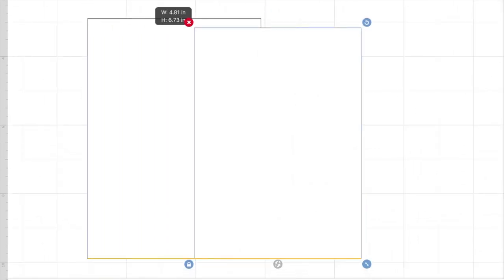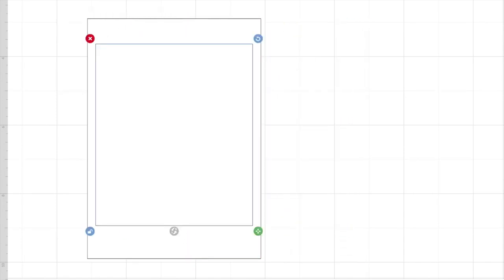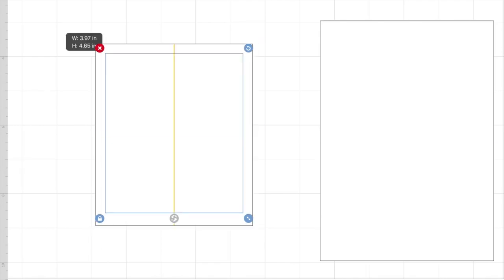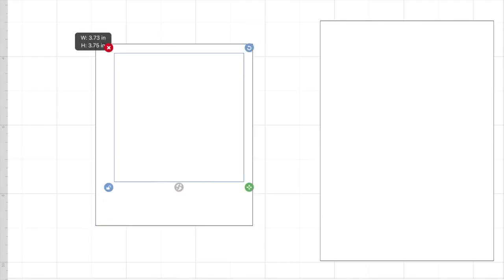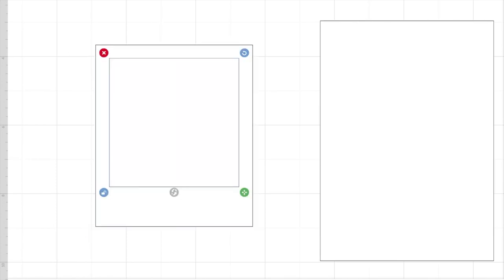And today I'm working on a card that has a Polaroid, and I'm going to make that, and it takes me like 2 seconds. So what I've done is use my shapes to make a square. I've unlocked it with that little lock button down in the corner so that I can make my sides different. It won't just make a square bigger or smaller. I can turn it into a rectangle, play around with the dimensions a little bit. And then I've made a smaller square and placed that on top of this rectangle shape that I've just made.